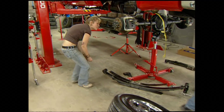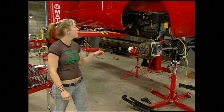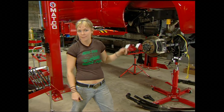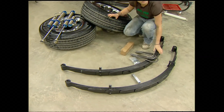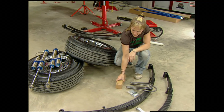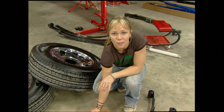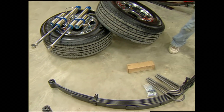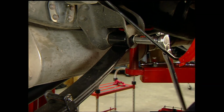All right, we're back with our 2005 Ford Super Duty build-up. We've already got the radius arm kit in the front from Fabtech. Now we just got to put in the rear end, which includes 2 arc leaf springs, another set of their Dirt Logic shocks, and a shim kit for the carrier bearing, which we'll tell you about later. Now all we got to do is bolt all this stuff in. The springs attach in the factory location.